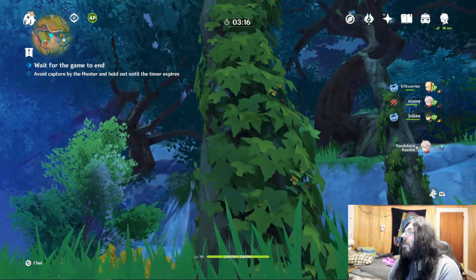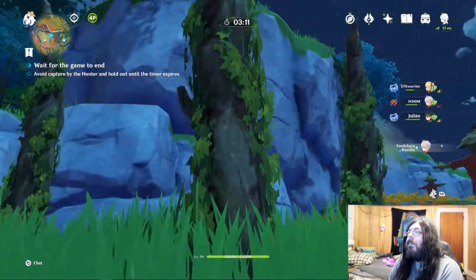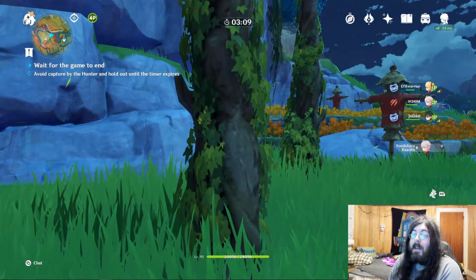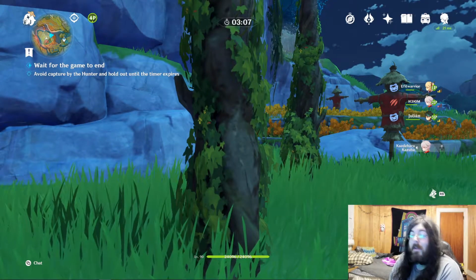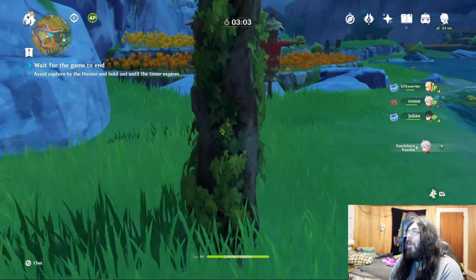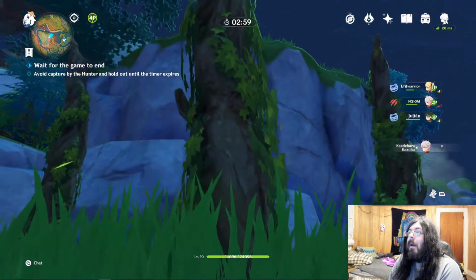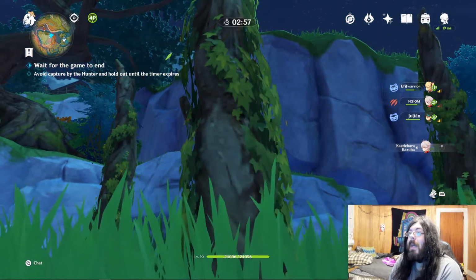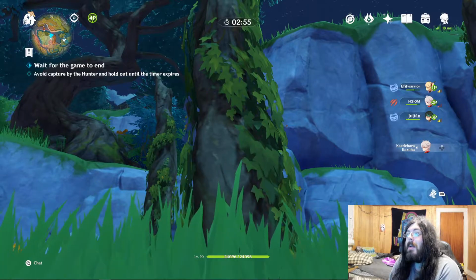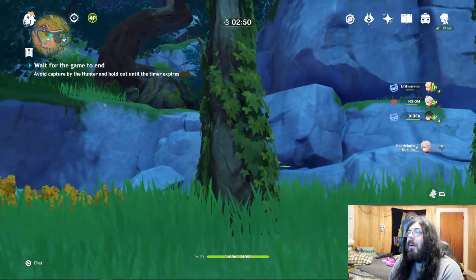Oh, actually, you could be hiding. If I had Diona, I could probably hide up there in that tree. But sometimes, like I said, if a person knows all the good hiding spots, that tree is probably one of the first places someone will look. And considering the house is right there, you'd probably be able to see someone running around in the tree or standing there. And I just saw them over there.